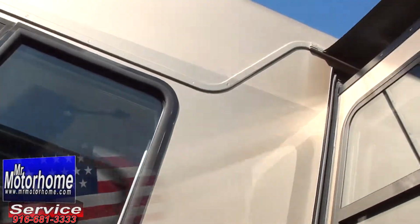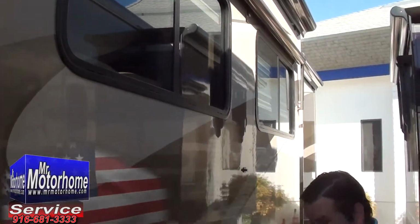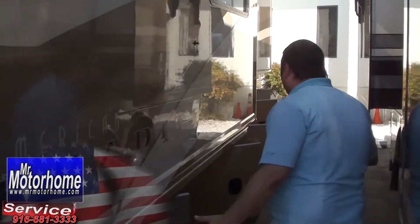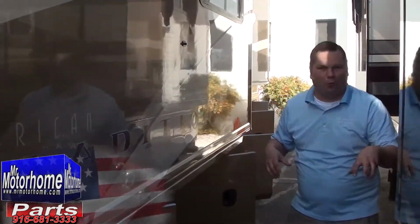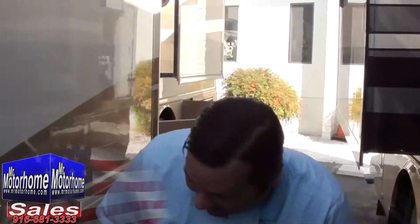I mean, you've got the big slide outs, the awnings are in fantastic shape, the vinyl looks like it's never been touched. I mean, if I were to bring this in a time warp from the future, well, if I brought it in a time warp from the future, it'd be even older, but from the past into the future, which is now our present, you'd notice just how nice this thing is.